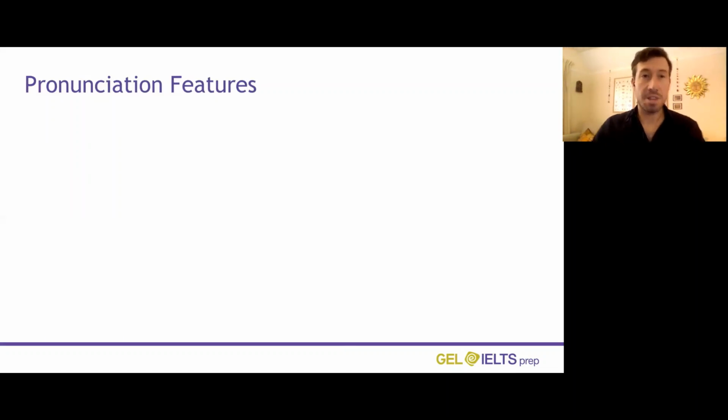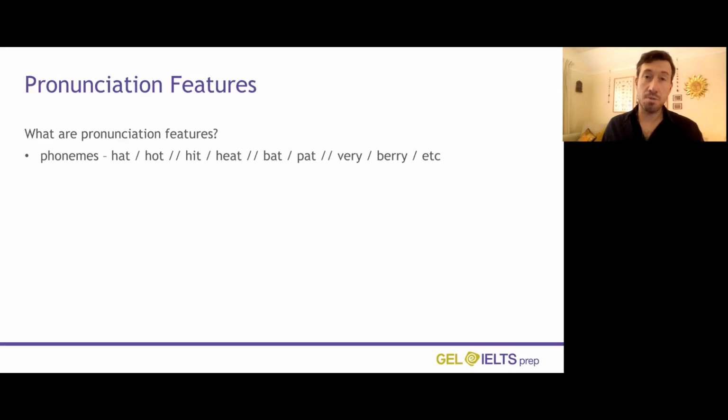So let's take a look at some of these pronunciation features or features of pronunciation. Well, the first one that we usually start with is phonemes, and phonemes are the little individual sounds in a word. So the word hat is made from 3 phonemes. H, ah, t. 3 phonemes, hat. We can see the difference between hat and hot is nearly the same, but there's just one phoneme different. Hat, and hot. So those 2 phonemes are different. Again, the difference between hit and heat is just I and E. So there's just one phoneme difference.